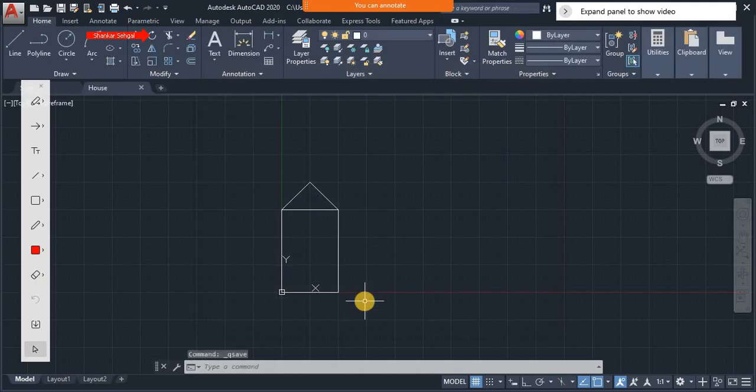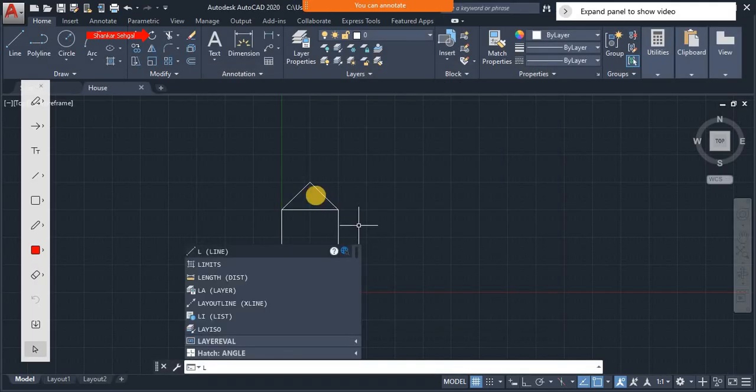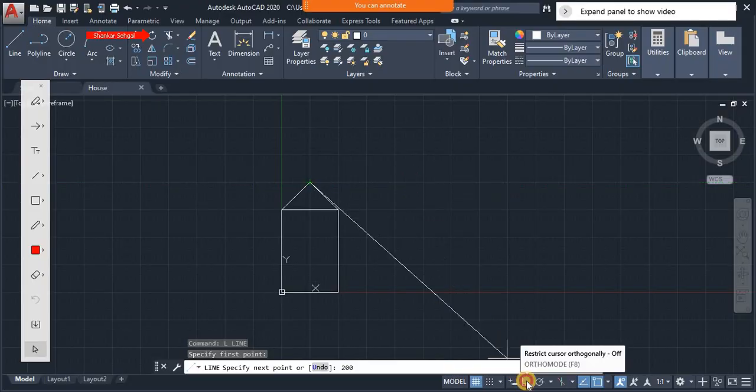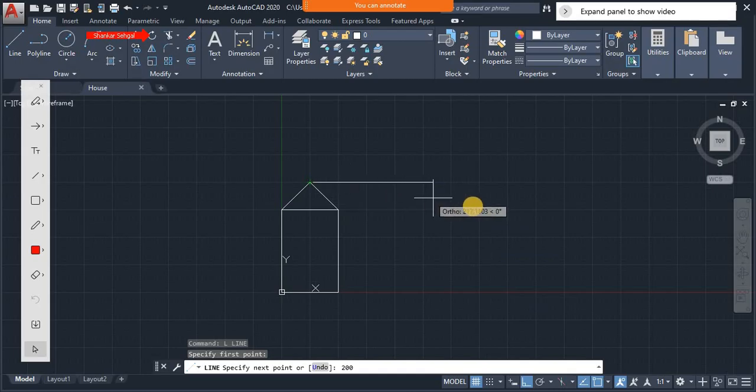House, save. Okay, now I draw a straight line starting from this point in this direction up to a length, let's say 200. The direction I am giving through the cursor. Either you can use this kind of method or you can use ortho mode also, in which the direction will be specifically horizontal or vertical only. I want to draw a horizontal line in this direction. Distance is 200. So I type 200, press enter, and then again enter.